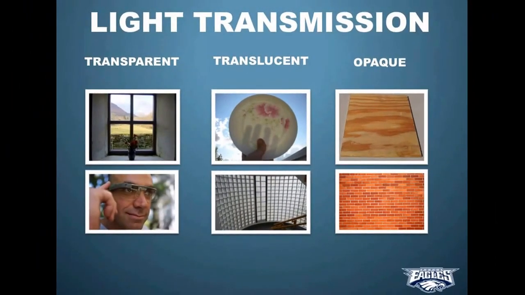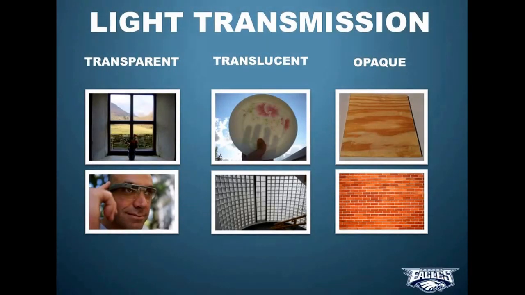Some materials allow all light to pass through them. Some allow only some light to pass through them. And some block light completely. Transparent materials are like glass, plastic, those things. They allow all light to pass through them. And that's kind of nice when you want light to come through, but not something else. So a window blocks the rain, the wind, the snow, the sleet, all that stuff. But it allows light to come through.